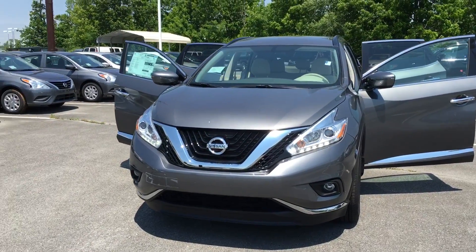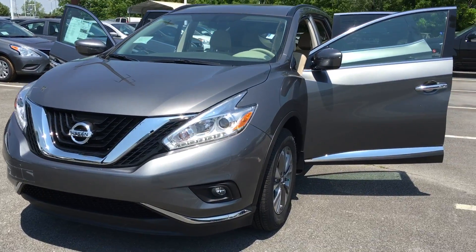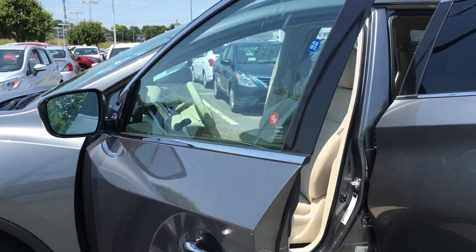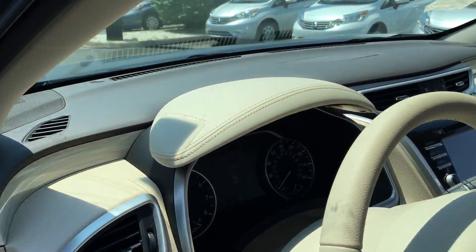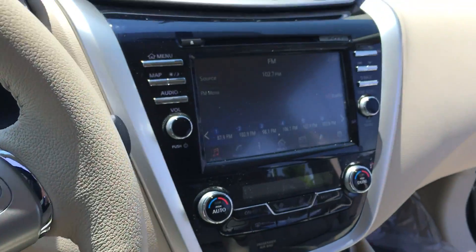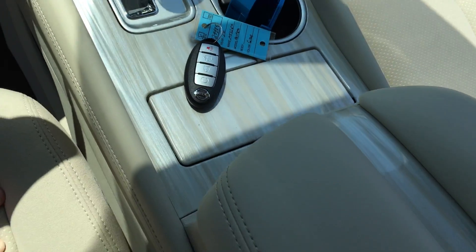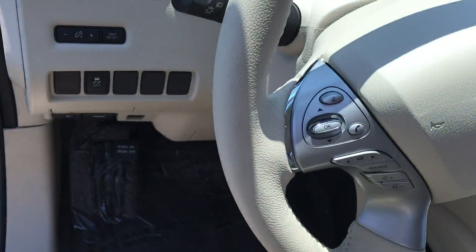Hi there Mike, my name is Kayla, I'm from Tri-Cities Nissan. I'm just going to do a quick walk around your Murano here — the 2016, it's gunmetal in color. Just going to do a quick look around to show you the features of it. Very, very beautiful interior — it does still have the covers so it is new. Here's the radio, and it does have controls on the wheels.